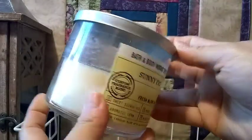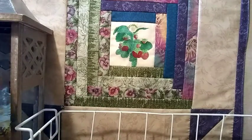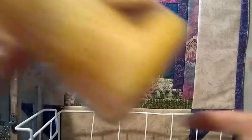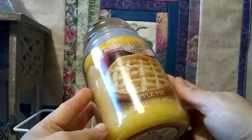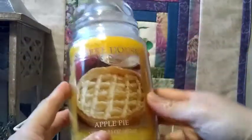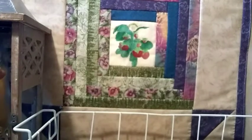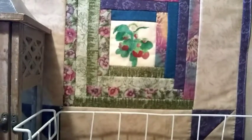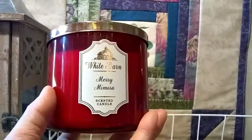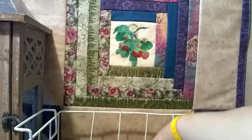I am still working on the Bath & Body Works Sunny Fig and this is how much I've burned on that. I also have a River House Apple and I've burned this much on this one — it's awesome, but the scent is not too strong, I'd give it a five. It's a very pleasant ambiance, kind of like your Yankee candles, not an obnoxious scent, so if you guys like mild scents that one is a good one. This one is my Bath & Body Works Mary Mimosa and I've burned that much on it, and this one is the Mango Coconut Cooler and I've burned that much on it as well.